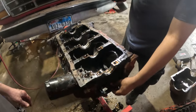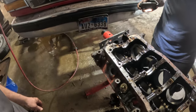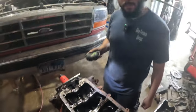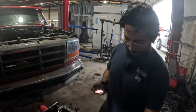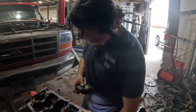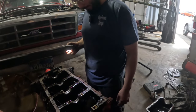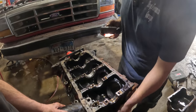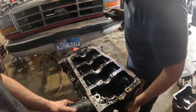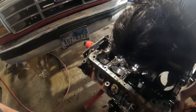So we'll see what Hector decides to do. Yep. So it depends on what's in the budget. Yeah, have to look around and see what prices are going to be like and stuff, and then go from there. Still trying to figure out how to take this cam out. I don't see anything holding it.